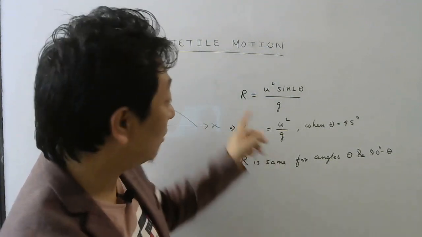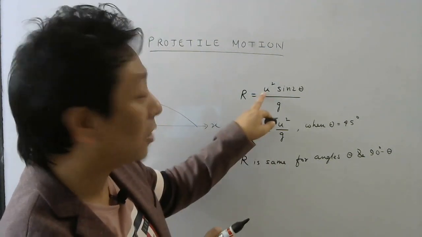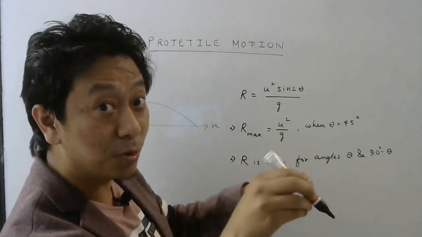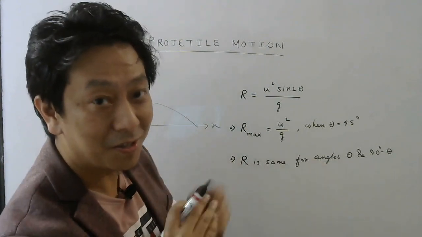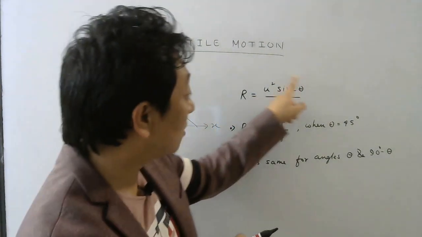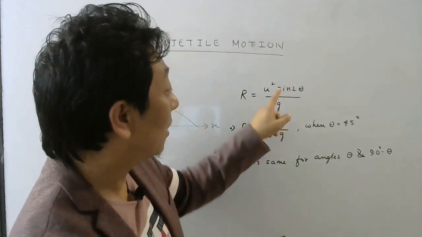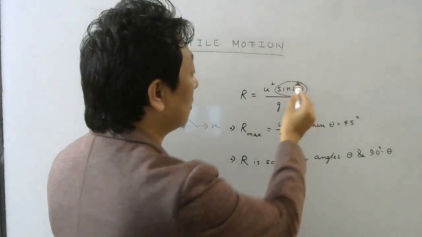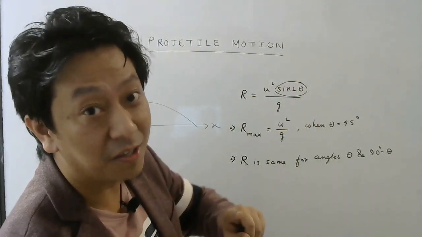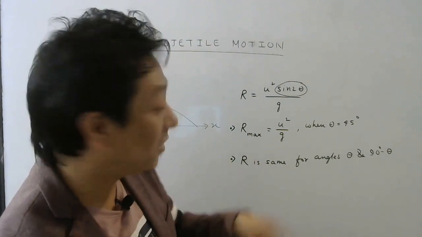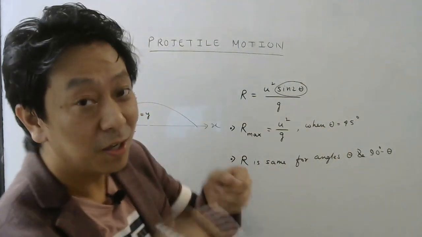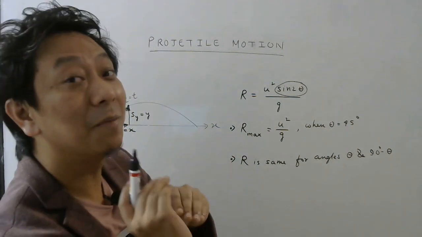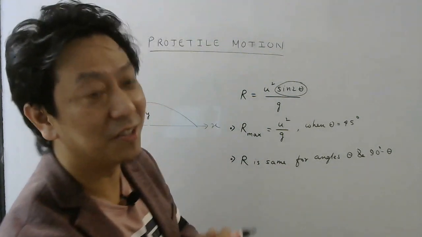Now, two things about range you need to remember. Suppose I say you cannot change the speed, only the angle. Then at what angle should you throw so that the range is maximum? The answer is simple. The range will be maximum when the sine function is also maximum, and sine's maximum value is 1, right? So this will be 1 when this angle of 2 theta is 90 degrees. And if 2 theta is 90 degrees, theta will be 45 degrees. So at 45 degrees with the horizontal, the particle will have maximum range.